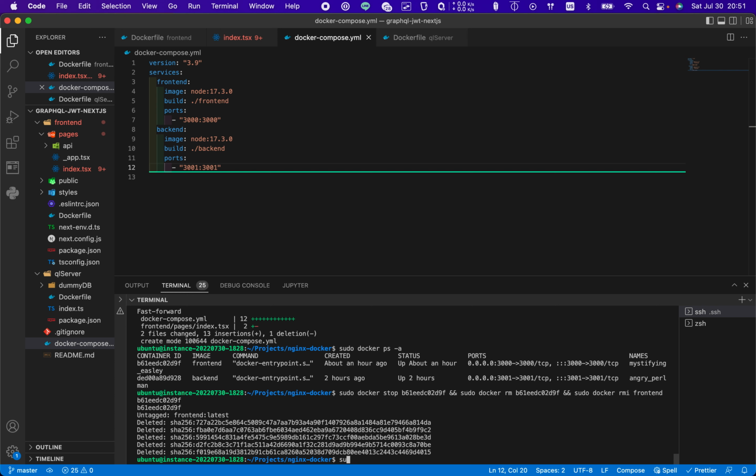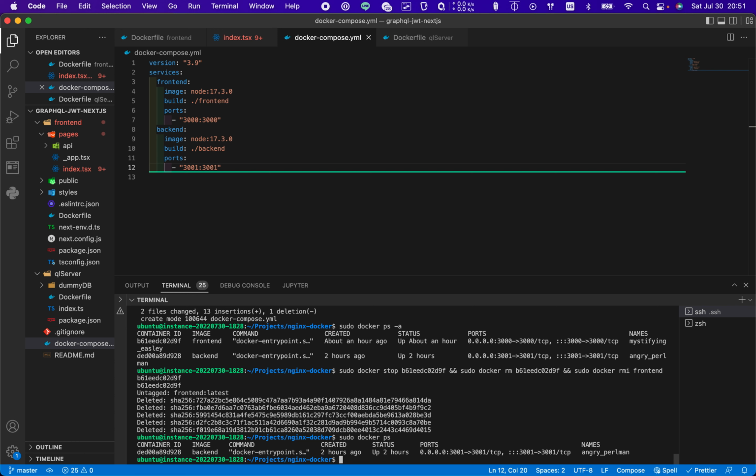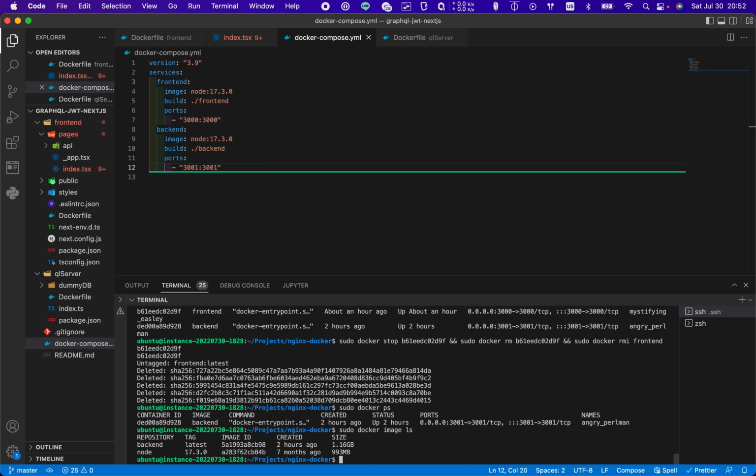Okay, then double check if everything had been done correctly. Now frontend is removed from our running Docker, and frontend is also not in our image list, so everything is working fine. Then we are going to build a new Docker container for our front end.